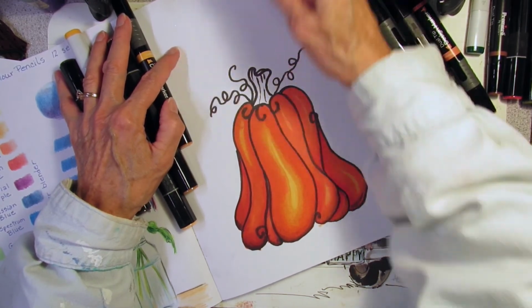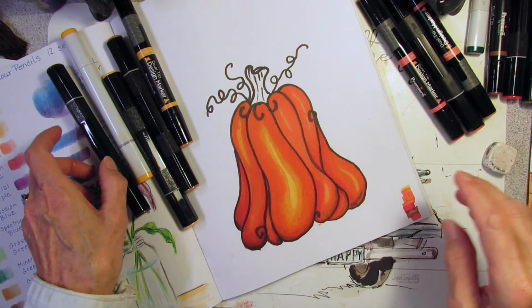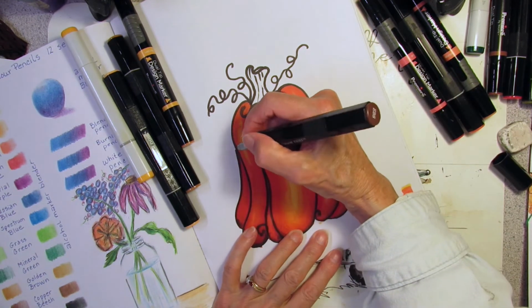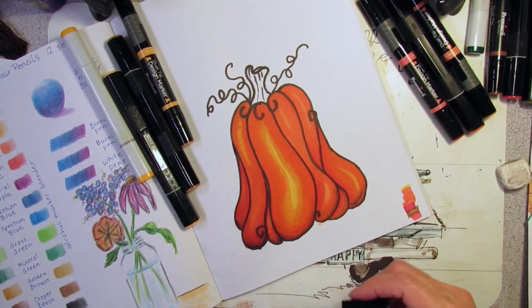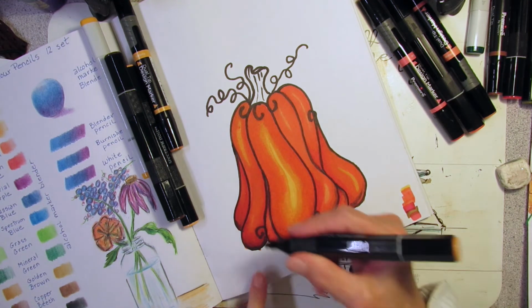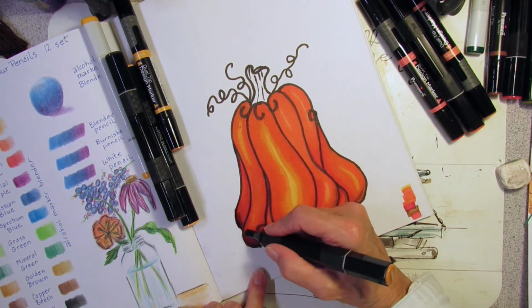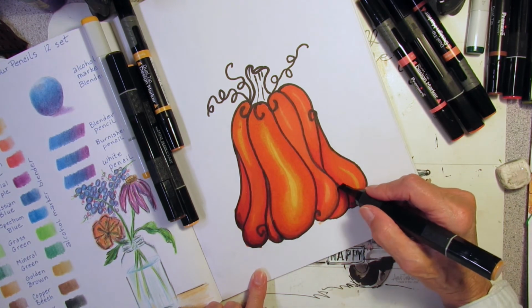You can lightly sketch with a pencil first, but you don't have to make it exactly on your pencil marks, that's for sure. Okay, now this looks like it should be connected a little smoother like that. Oh, I know why this is so dark. Duh, because I was using this brown for the bottom, not that brown. See what happens when you yak and color at the same time?